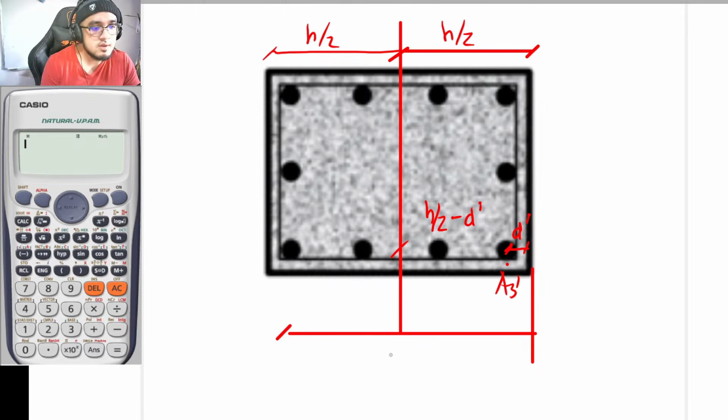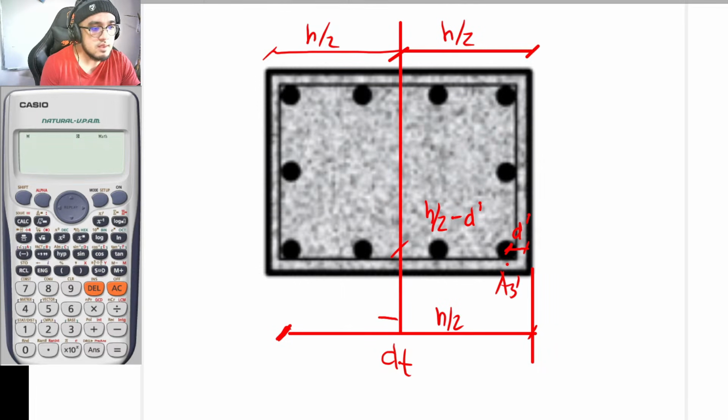From the analysis of reinforced concrete beams, dt is what they call the distance from the outermost compression fiber up until the centroid of your outermost tension bar. So that is to be dt. With that, if this is to be dt, your lever arm here is to be dt minus h over 2. That is one among many formulas that you can use for your tension bars, so I would just be using that. Once again, the whole of this is to be dt, and this is now to be h over 2.